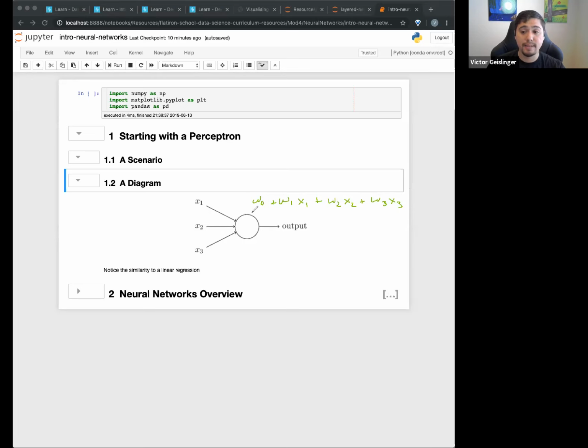And this right here basically comes out as our output. If you look at that, it actually doesn't look very intimidating at all. If you see all these different parts, you look how it's very similar to linear regression. So this by itself is the idea of a perceptron. You take an input and you make an output going forward.